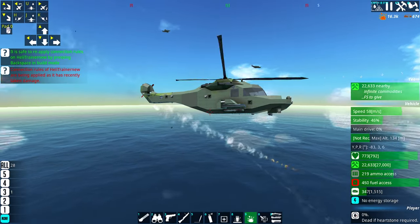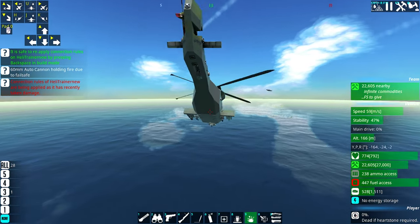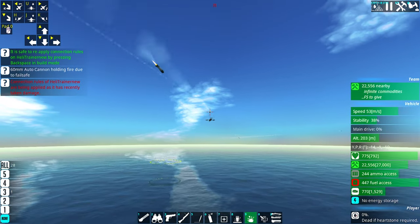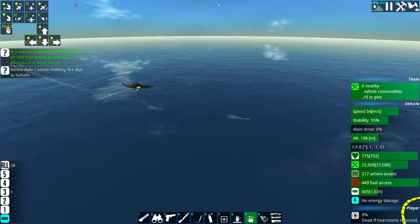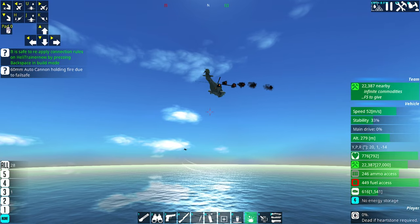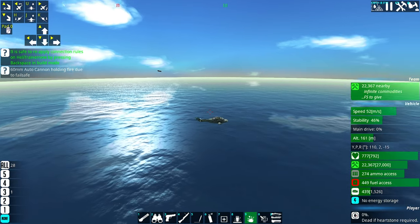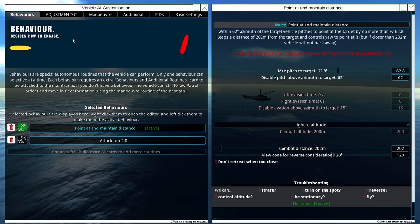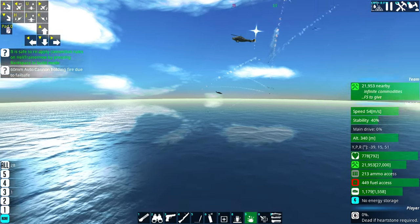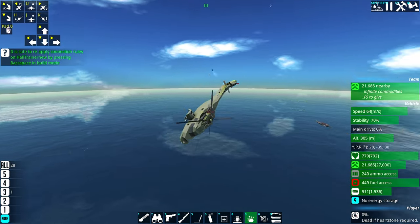Another one, yep. Yeah, I'm gonna try to build a much better helicopter. So I'm gonna put this helicopter on the workshop, and if you wanna dissect it, go ahead. But if you want to use my breadboard, make sure to have everything set up correctly, like all the behaviors, all the settings here, because it won't do the same thing that thing is doing right now.